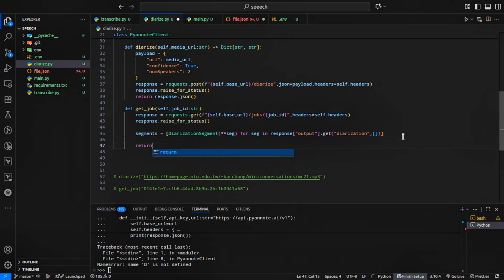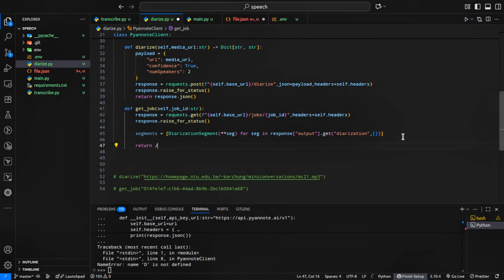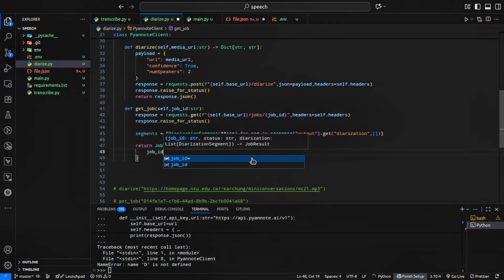So we'll say return. That would be job results. A job result is going to be expecting a job ID and a status. So job ID is going to be equal to response. Let's just go back here. Yeah, job ID is going to be equal to response job.